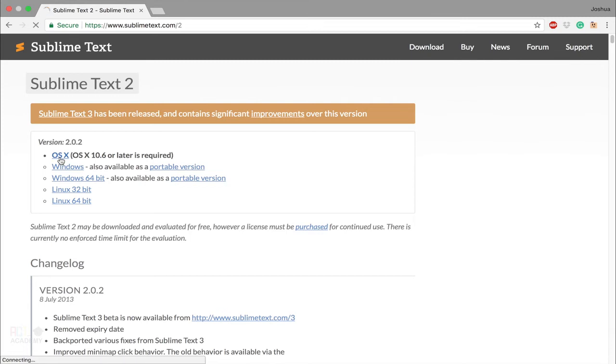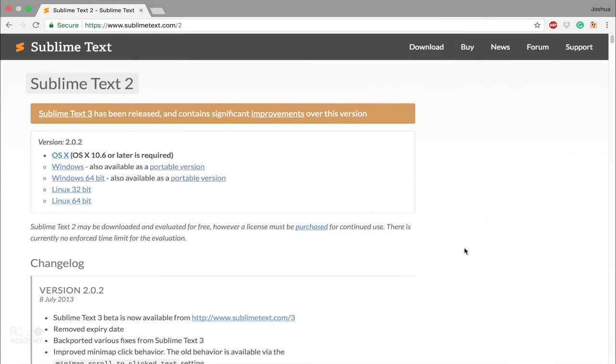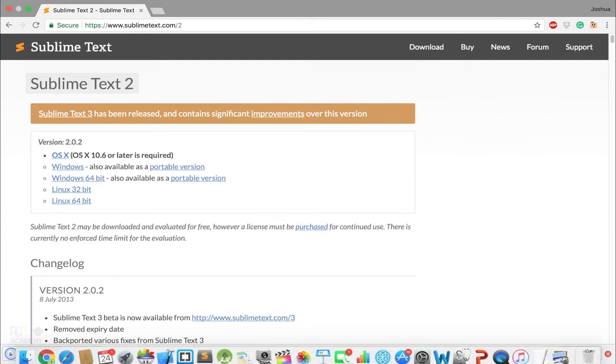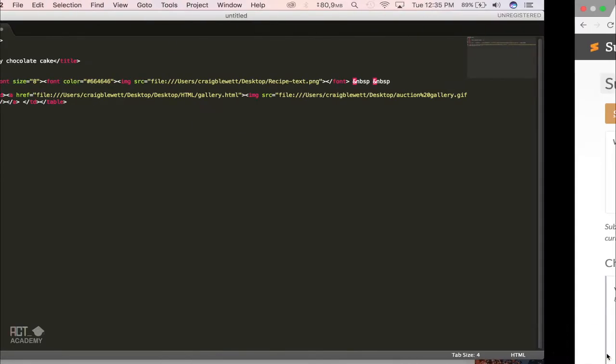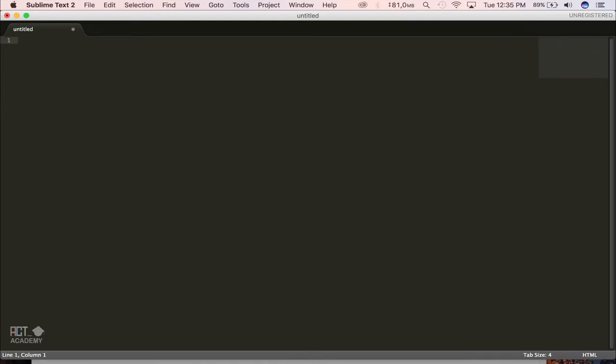It's pretty simple. You will just basically click on the link of the version that you want, and then you will download that file. For us, notice it's a DMG file, and we would download that DMG to your downloads. We have already downloaded this. So when you open it, you'll just see an empty untitled new tab over there. This is what you get when you open it. Not much. You're working on a blank slate.